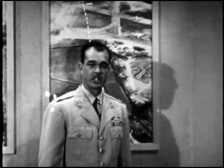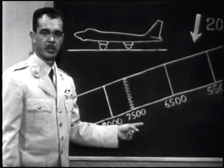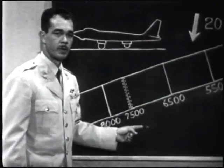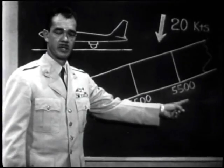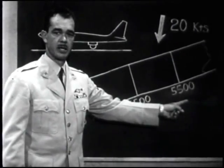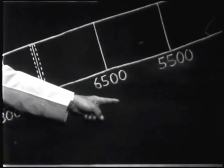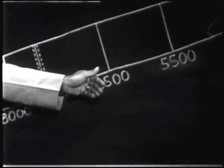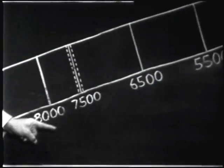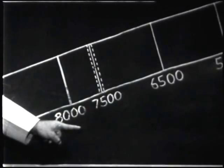Now let's take a look at the factors pertaining to the takeoff. The normal takeoff should have occurred at the 7,500 foot point. However, at the 5,500 foot point, the accident aircraft was already nose high and the forward main wheels had left the ground. At the 6,500 foot point, the nose was raised higher, possibly due to an application of a few degrees of elevator, and the aircraft broke ground to a height of one and a half feet. At approximately 8,000 feet, the left wing and the number one engine hit the ground as the aircraft left the runway.